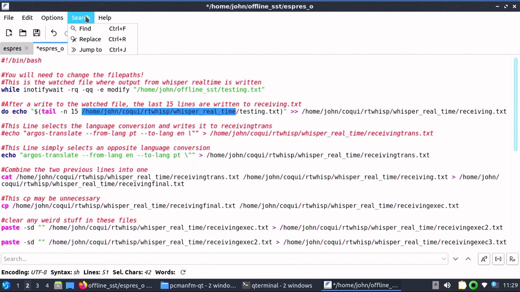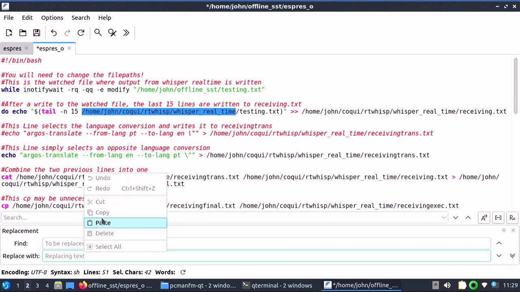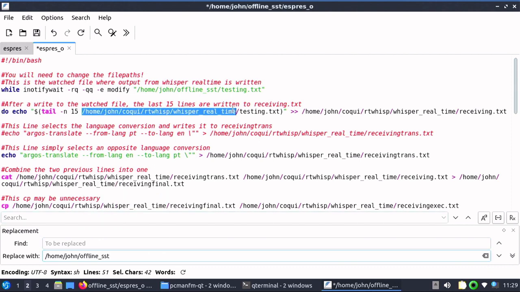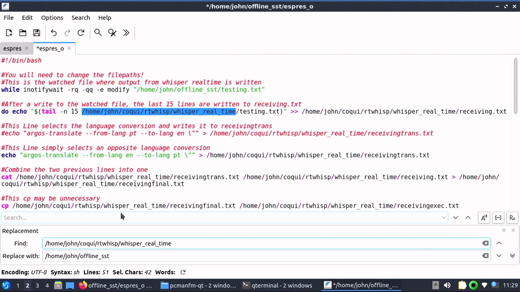And so let's search and replace with this, and we want to find everything that looks like this: home John, Koki, RT, Lisp, realtime. And now this should replace all of these initial file paths with our new desired file path. So let's replace all.